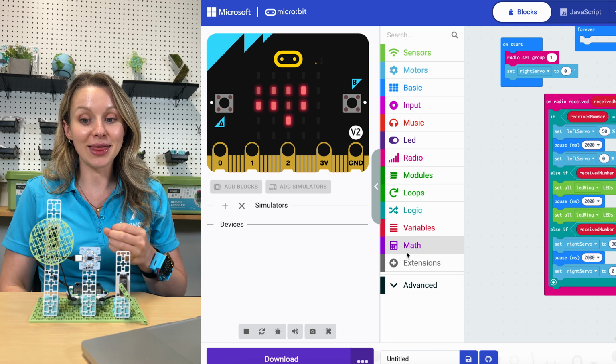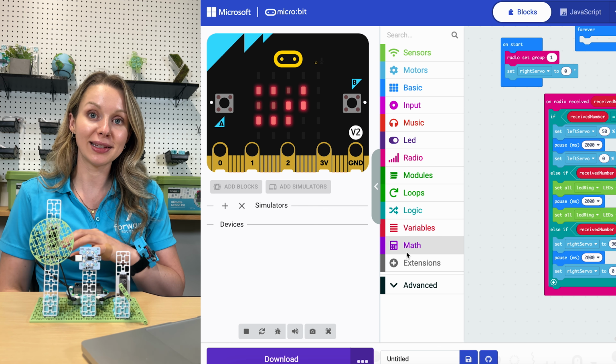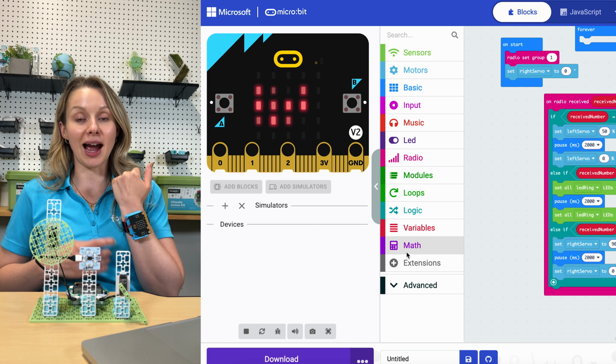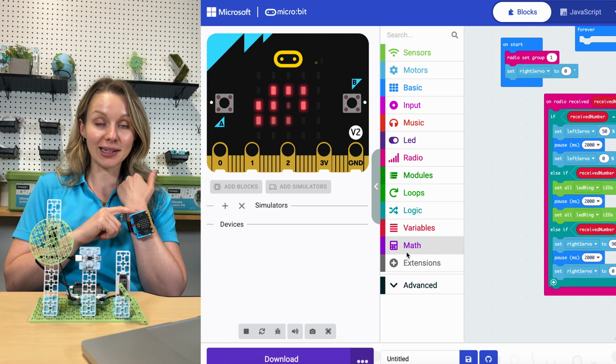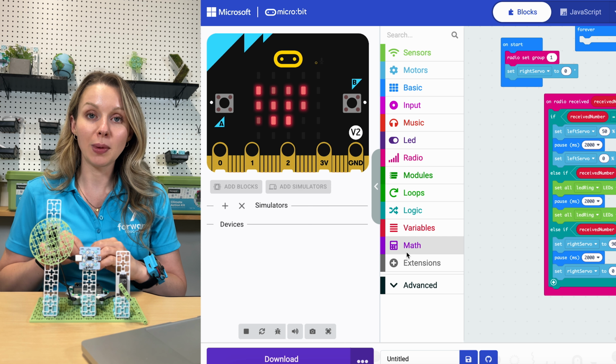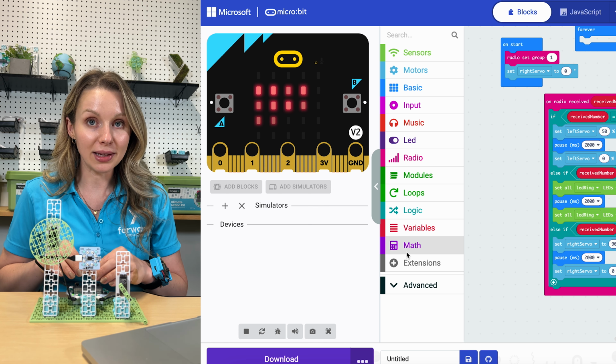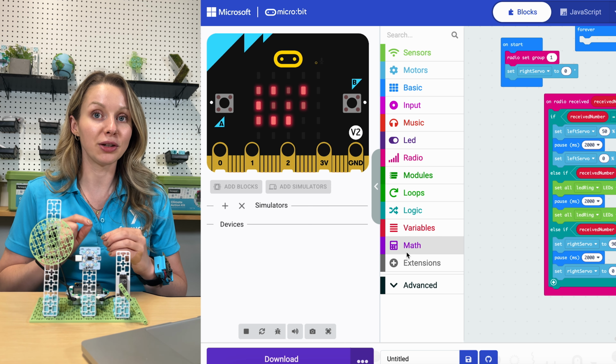So as you can see, that robotic project that I quickly built is now responding based on the actions that I'm doing on this physical microbit over here, and then using the radio signal to send it from my sending microbit to my receiving microbit. And it's all based on that machine learning model that we trained in CreateAI.